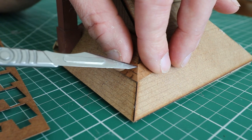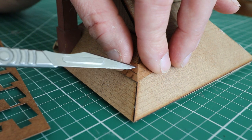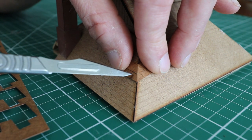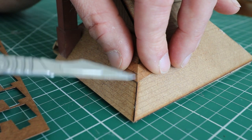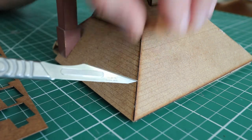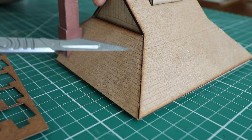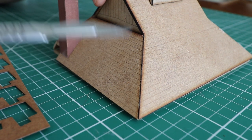The idea is to try and avoid the join in the tiles or the slates as they run up that hip. So I'll have a go at a little practice of this before I attempt it on Bexhill West, because it's going to take me quite a lot of time and I don't know if it's going to look any good. So what you're going to see is going to be a little experiment, but I'm not going to experiment on Bexhill West, nor am I going to experiment on this, which is the roof of the refreshment room. We'll experiment on a sort of throwaway mock-up that I've made of the roof for Crowhurst Station, and we'll just have a little play with that and see how we get on.